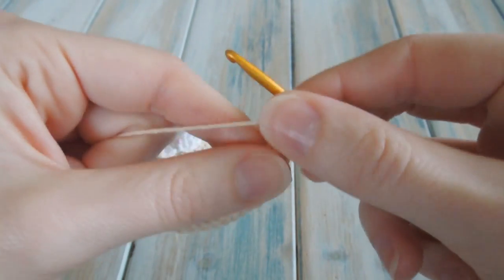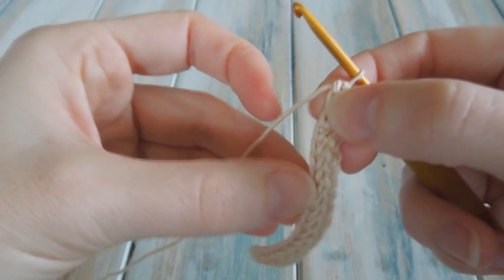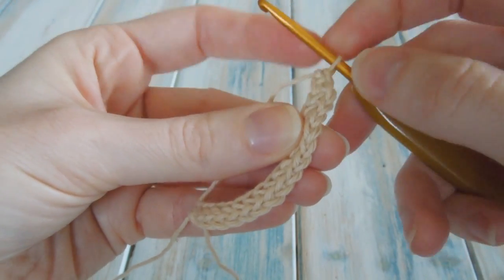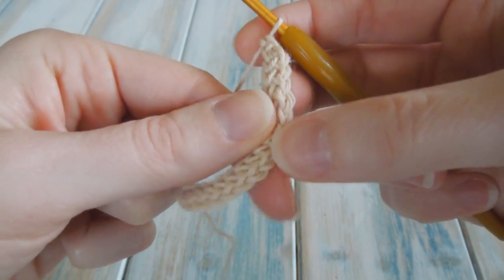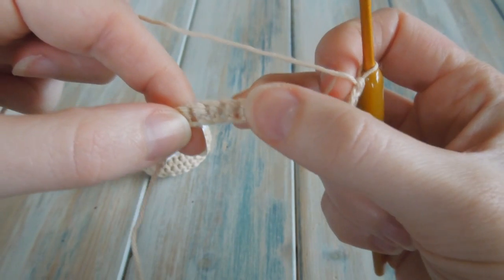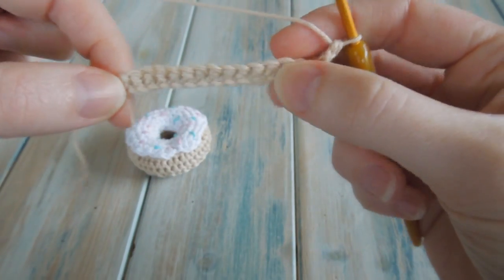And what we want to do is slip stitch into our first one. So you need to make sure that these stitches on the left hand side, which you are working into, are at the bottom. And these are the stitches that we now want to work into. So we need to make sure that we're crocheting into these ones on the right hand side. So we're just going to turn our work so that these stitches are at the top, okay?